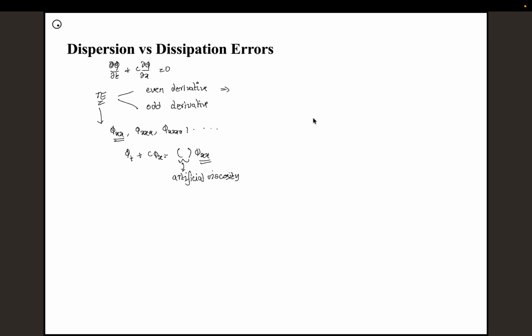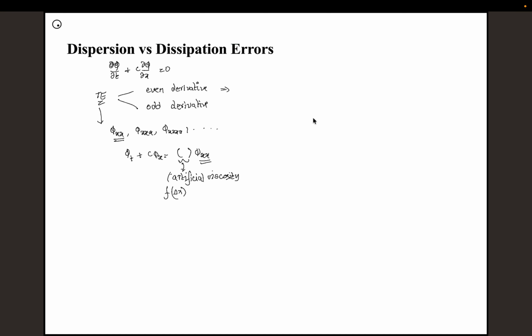So whenever we have these even derivatives, you can always write it in this particular form, and you will end up seeing the effect of this leading truncation error term as an artificial viscosity term. Then you will not have sharp boundaries, and these boundaries will get a little smoother. The constant here is a function of delta x. As you refine the mesh, if you are using a consistent scheme, this constant will go to 0, and you will ideally get a good solution. But obviously, for all practical purposes we are not going till delta x tends to 0, so we will have some artificial viscosity introduced into our finite difference solution.